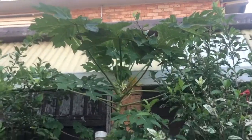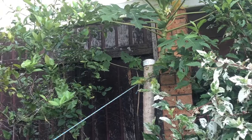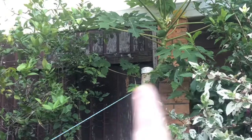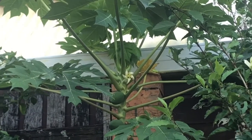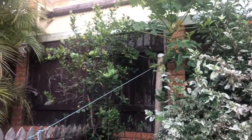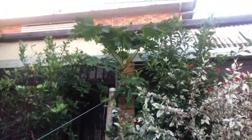There we have a pawpaw tree. Now this pawpaw tree has grown from a stump. Do you see where the can is? That is where we cut it off, excuse that noise, and it grew more shoots from then, and it's got little pawpaws coming up there, another flower. As long as the possums stay away from it, because they are annoying little buggers. If they're not chomping at the gum tree, they are chomping on this pawpaw tree.